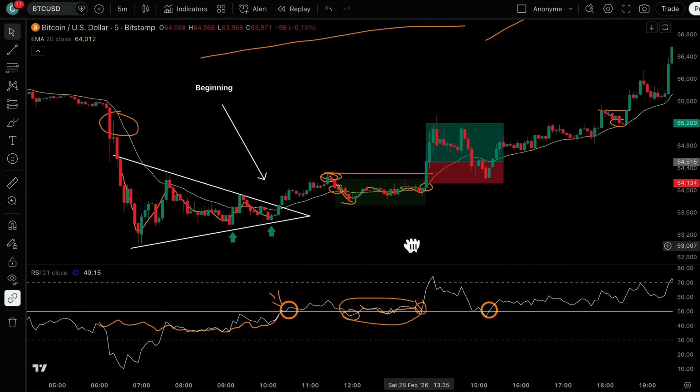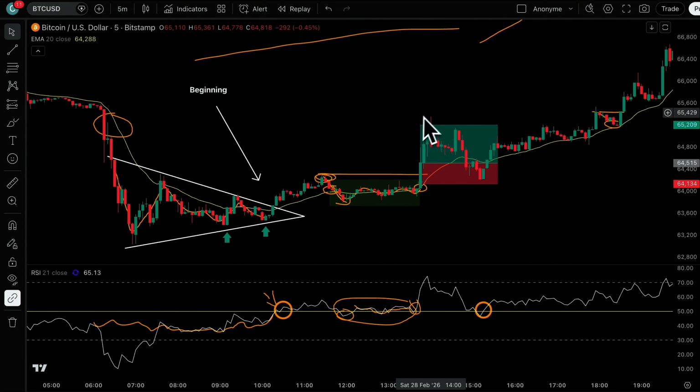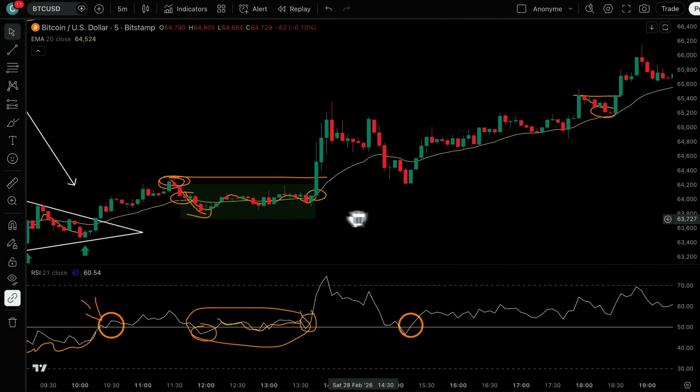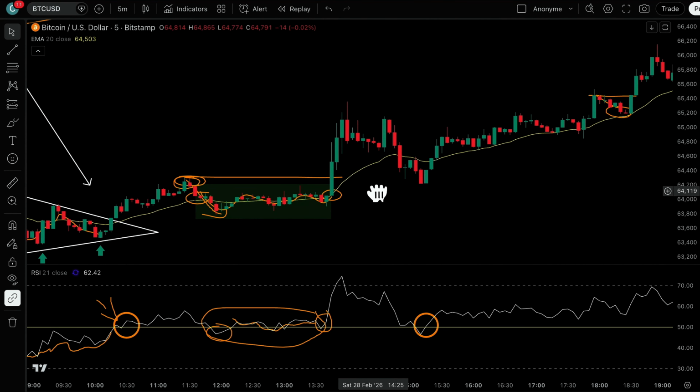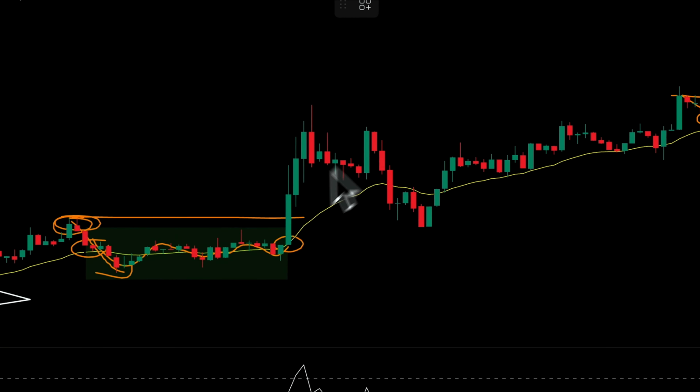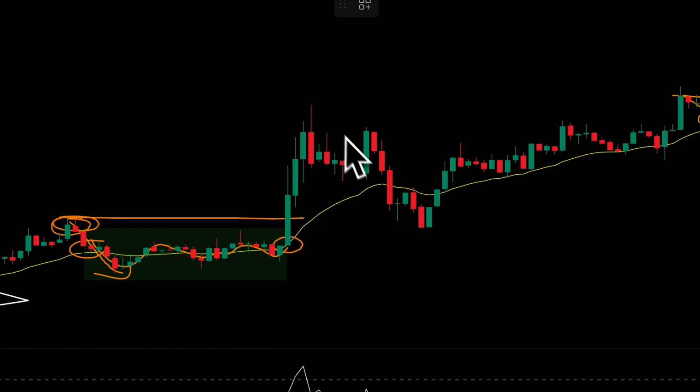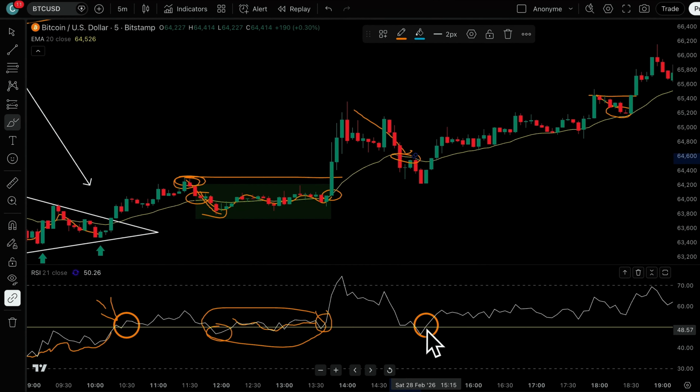We go long, and as you can see, 10 or 15 minutes later, the market easily hits our target. Let's keep going. I'll explain the next trades to you. You can see that, as usual, after a rise, there's always a little downward move. It breaks below the 20 period moving average again. The RSI here also dips a bit lower.